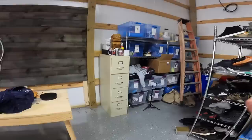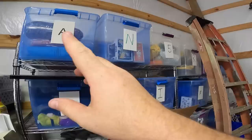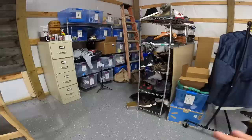We've got our inventory area back there that needs some help. We just need to redo all of our inventory because this is just eBay stuff, but as you can see, our bins are just not in the correct order at all. So we got to get all that fixed up, and I'm sure there's a bunch of spider webs and stuff down there. So I just got to move all this out and clean back there again.